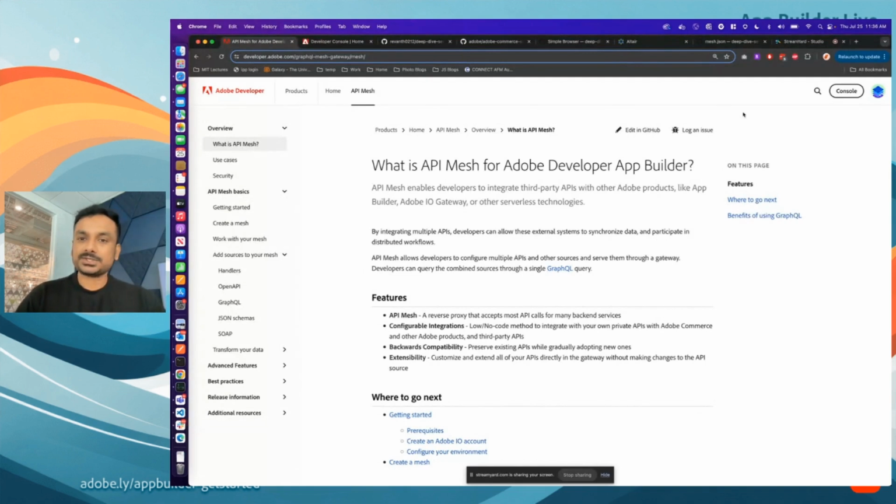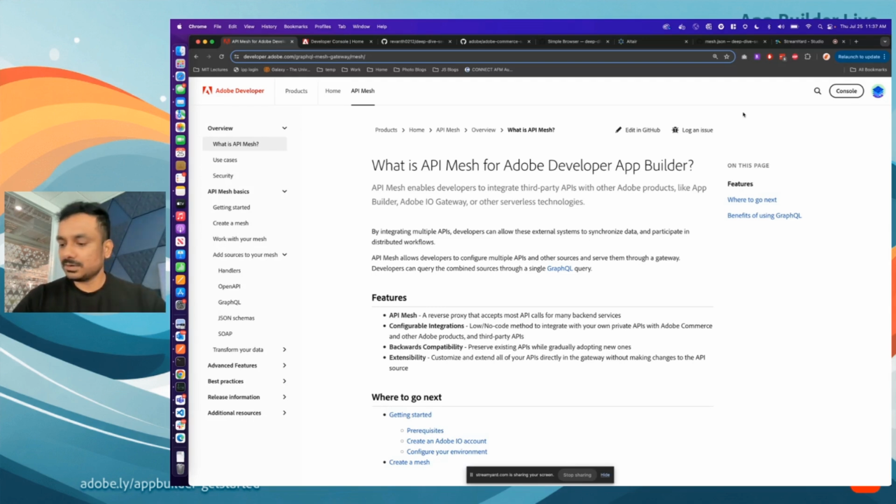But with API Mesh, it's much easier because you don't need to touch Commerce anymore. You don't need to touch your backend. You just need to do these things on the fly in the middleware. And that's why it is called extensible. And at the same time, if you want to add any discounts or sale or change anything with respect to your business logic, you can do it at the mesh. I specifically brought this example up mainly because it's exactly what we'll be doing towards the demo.